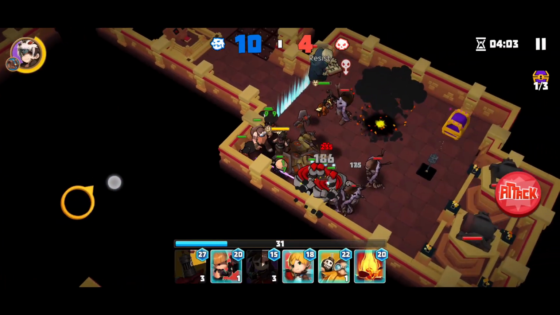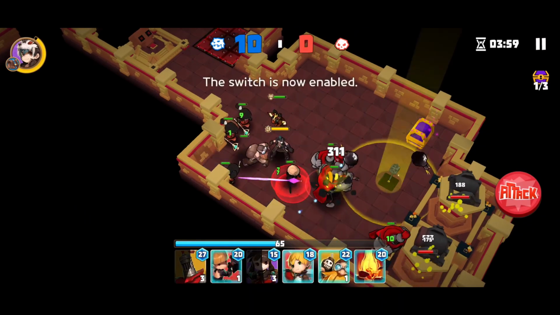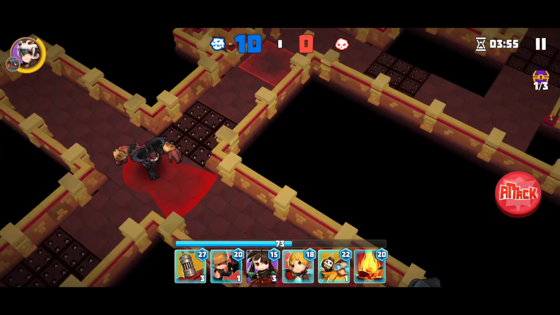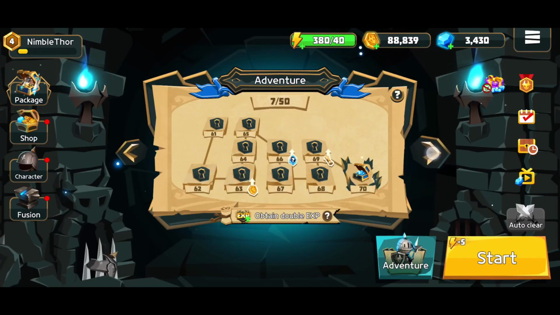Next up this week is Drake and Trap, and this is a unique action dungeon crawler RPG where we lead a main character and a team of spawnable heroes through dungeons full of traps, full of chests, full of monsters and bosses in both PvE and PvP game modes.